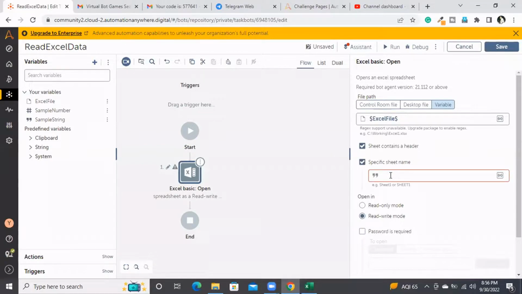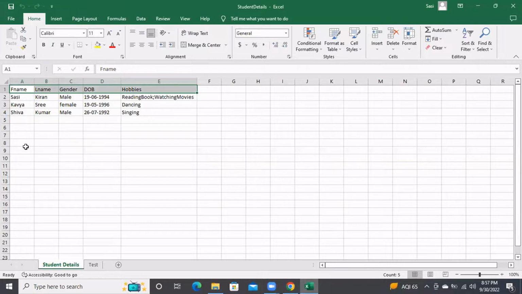For that I'm enabling this checkbox, and here I'll be mentioning student details. Then here, open in read only mode or read and write mode. My requirement is just to read the data. I need not update anything on top of this particular Excel.